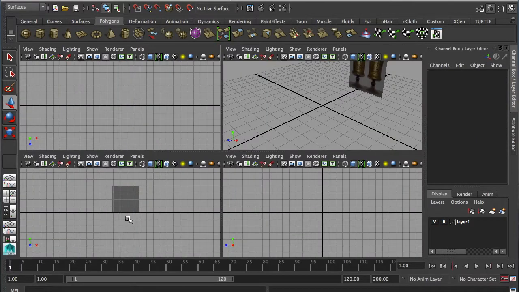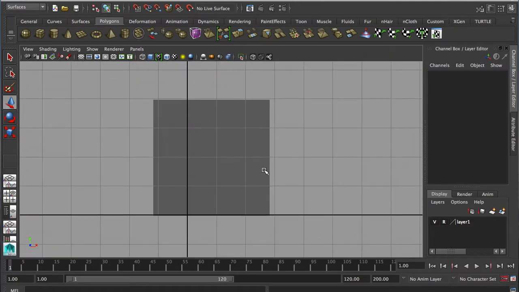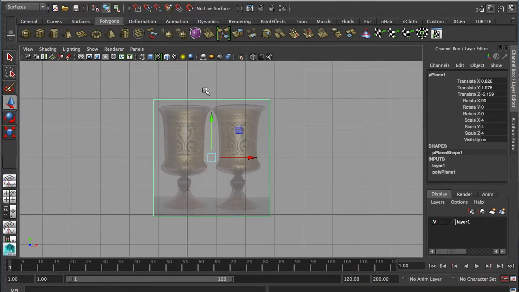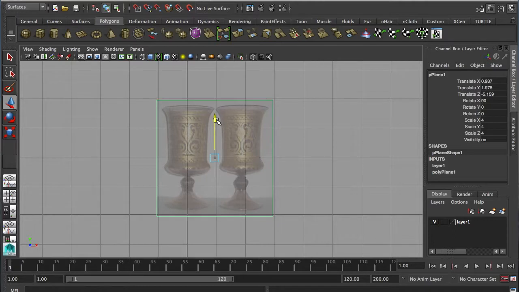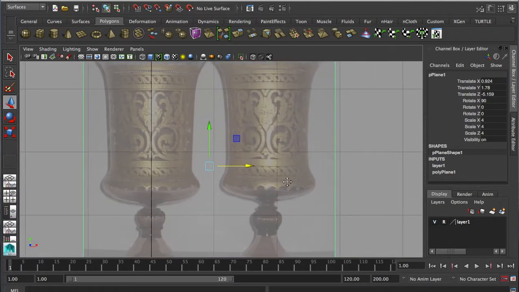I'm going to go to my front view. Okay, zoom in, and before I lock it, I'm going to make it transparent. So I'm going to select this object, make sure I can see it first, and I'm going to hit this button right here to make it kind of transparent so it's not in my way, because sometimes the colors get in my way and I don't like the way it looks. And I'm also going to make sure that this is centered because I'm only modeling one of it. Make sure that it sits on the ground. So make sure this is symmetrical on both sides. Okay, something like this. Now I'm going to lock it. Alright, and you can start modeling.